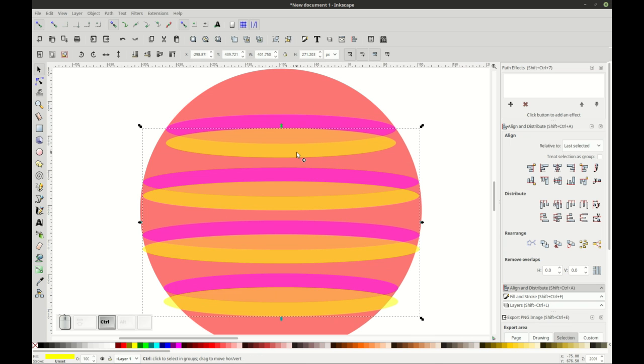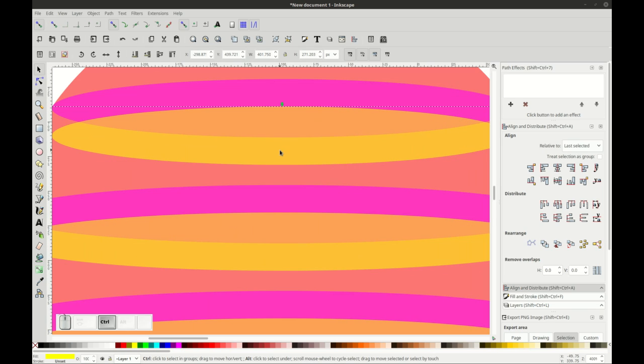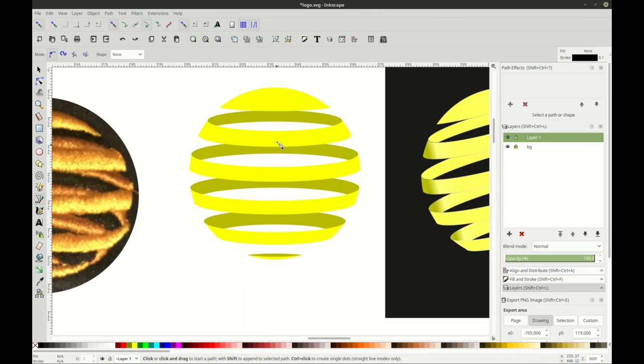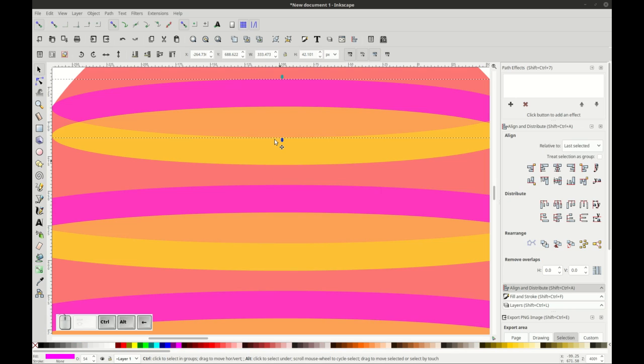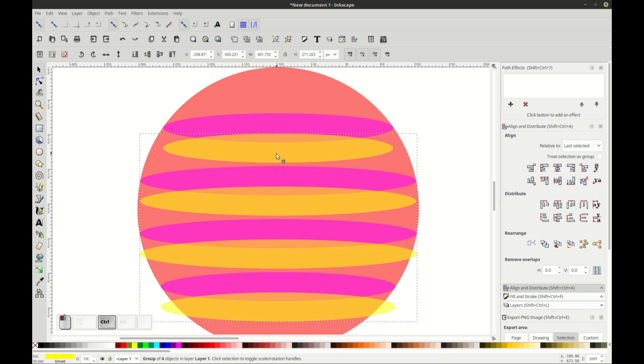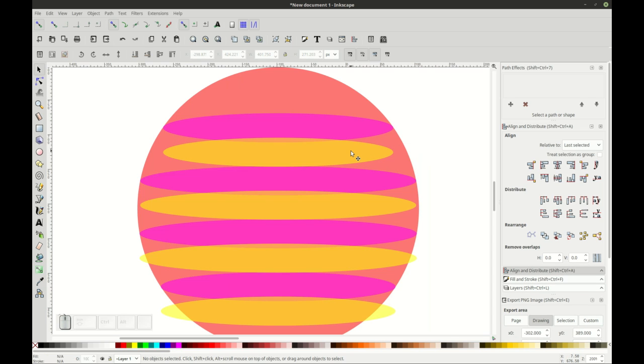And let's see here. The distance between the bottom of this band and the bottom of this band right here is going to be the thickness of your band. And so that's what we're looking at right here. I want mine to be about like that. I think that looks about right there. A little bit of overlap is going to make it look a little bit better with these. So that's what I've got here.